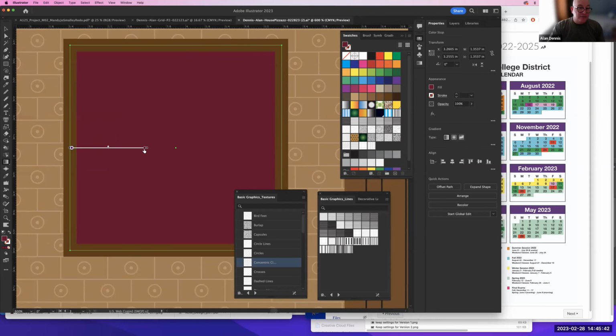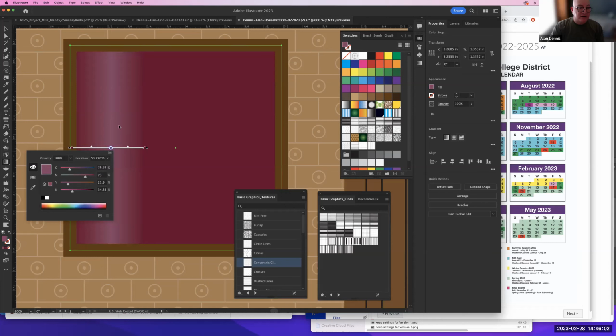But now I'll click in the middle, which makes another color stop. I'm going to double click that and make it a lighter color. I'll move it to the middle, double click. I'm going to hold Shift, and it's going to move them all. And look, I got a lighter drape kind of thing.